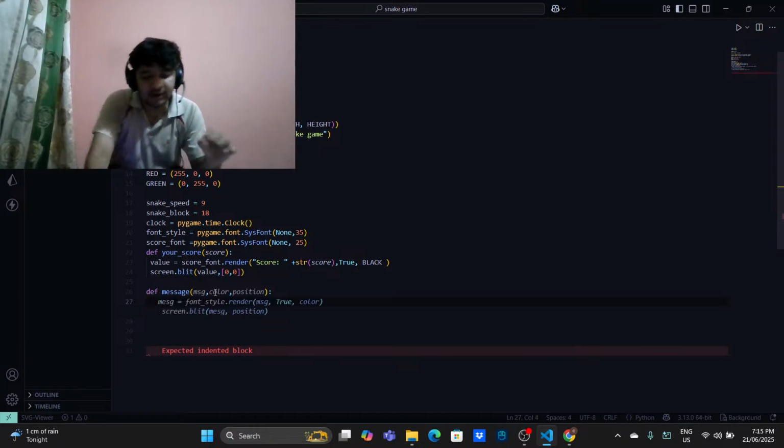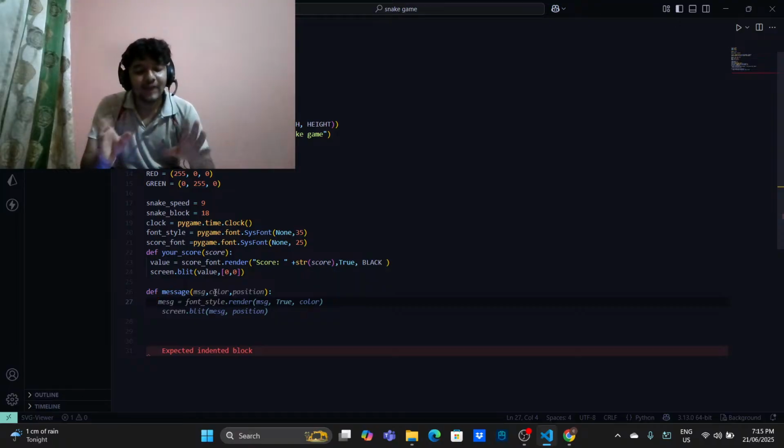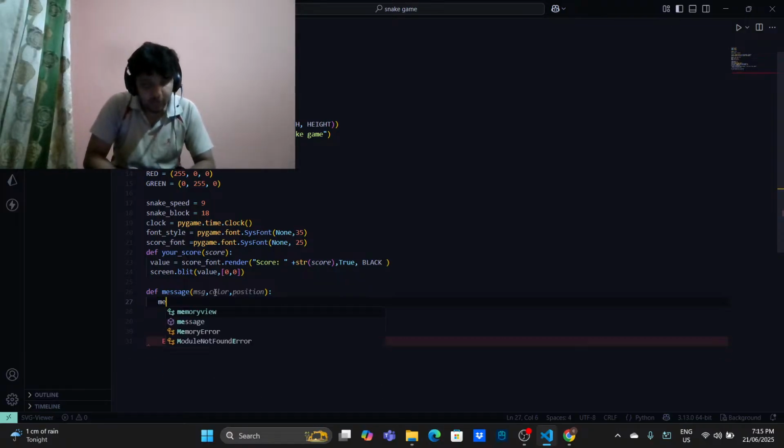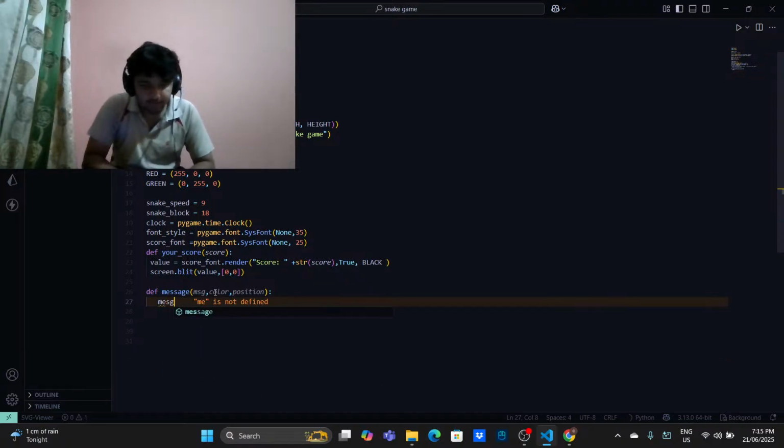So right now what we have done is define a function called message that takes three inputs. The first input is the text message, the second input is color, and the third input is position on the screen.